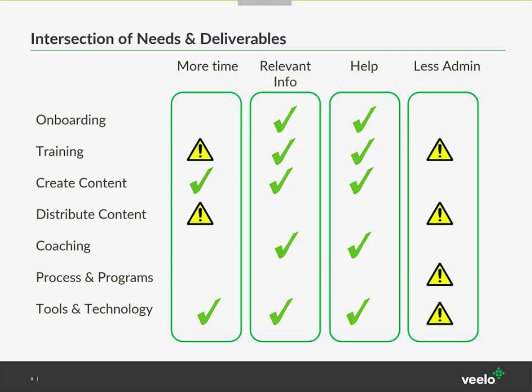And then finally, tools and technology. Again, there's a lot. I talked about coaching. I talked about content and what technology can do for you. My word of caution here is to watch out for the back-end pretty bells and whistles, charts and graphs and reports that may make the CFO or the CMO or the marketing team happy, but make sure that in order to get that data, you're not putting a burden on the sales rep. Because if you're not helping the sales rep and you're not making some really earth-shattering decisions off of that data, it's probably not worth collecting, and it's probably not worth having those pretty charts and graphs.